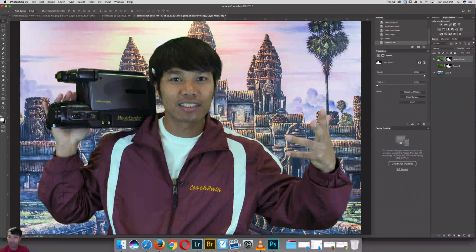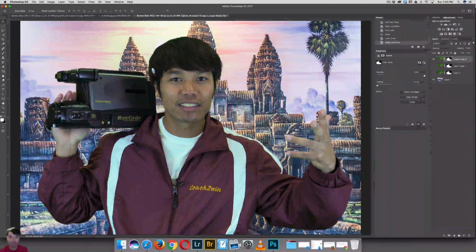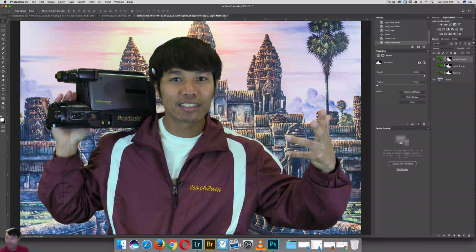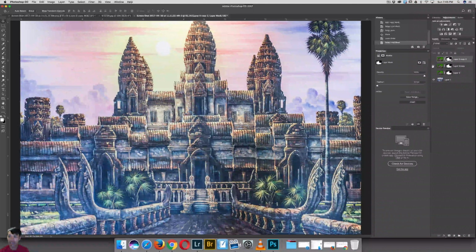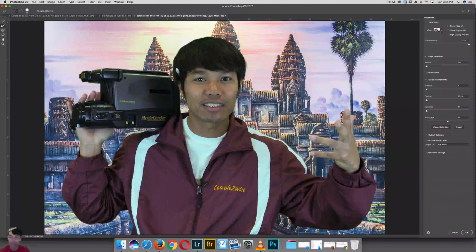So I'm going to just refine my edge just a little bit more to get the green out of my hair. I'm going to decontaminate. Okay, I'm going to just paint right there just a little bit. Just paint right here just a little bit. It's not going to be perfect, so I'm going to go back into my mask and I can paint my mask back in right there. So it just keeps making copies of copies of copies. I don't really like that one. I like this one better. So you get the point. You can refine it, play with all the controls when you double click to go into the refine mask tool.